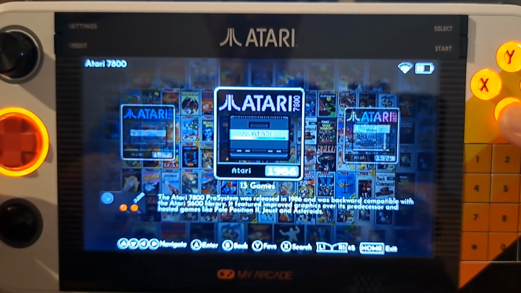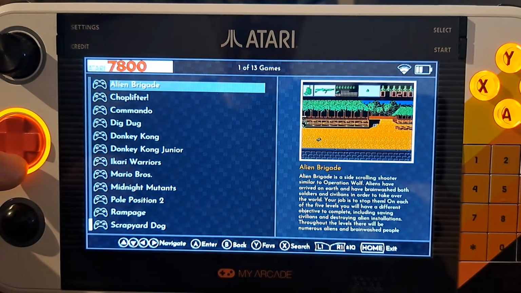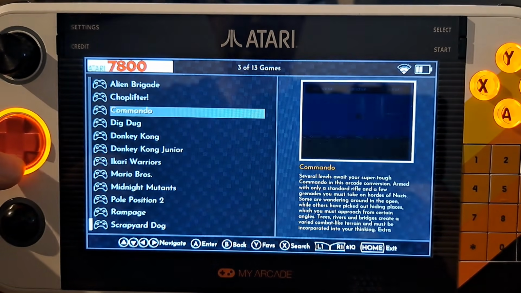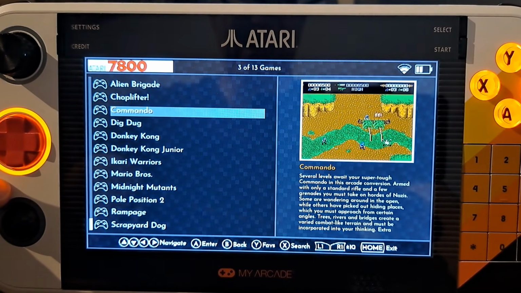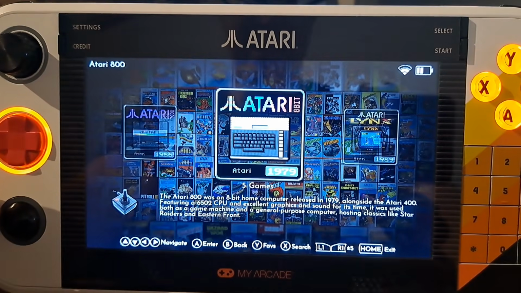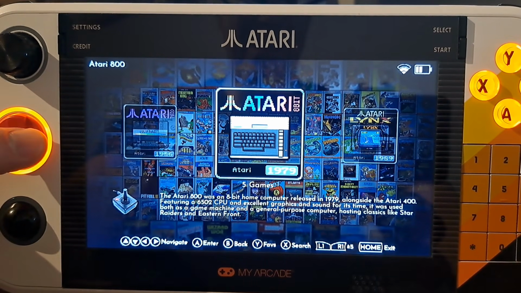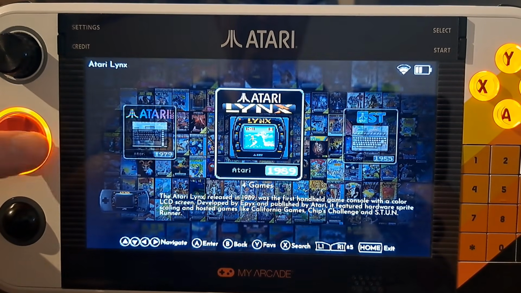Quite busy though. But I do like the system icons. Especially that they chose the XL computer for the 8-bit computer games.